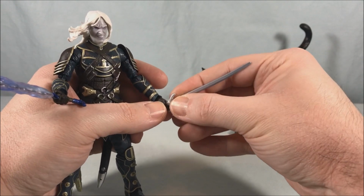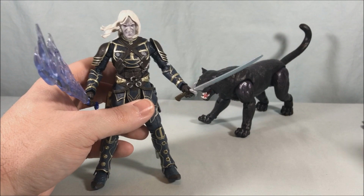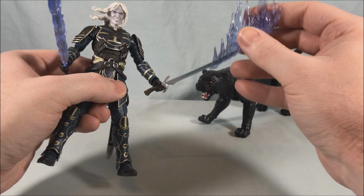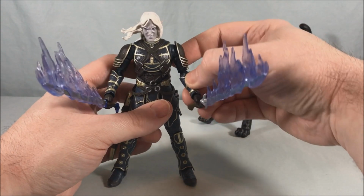There we go. Probably goes like this. And then he has got a second one for this sword. If I can feed it through here. There we go. My depth perception is playing tricks on me.